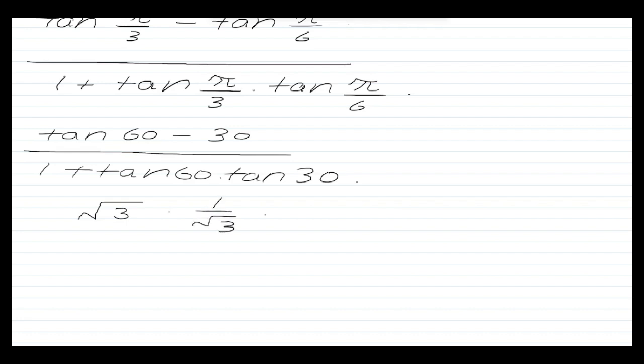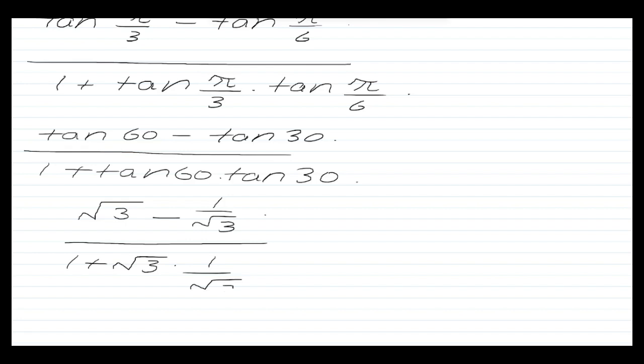And another mistake that I made here, I shouldn't write tan 60 minus 30. I should write tan 60 minus tan 30. And here the multiplication sign will be removed. I'll just add the subtraction sign. Okay, and then I will divide this by 1 added with tan 60 and tan 30. So we will write in the denominator 1 plus under root 3 multiplied by 1 over under root 3.